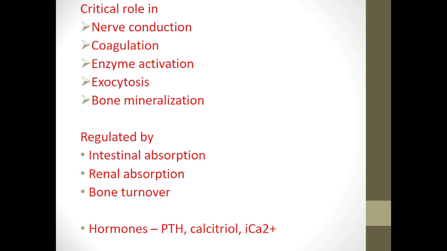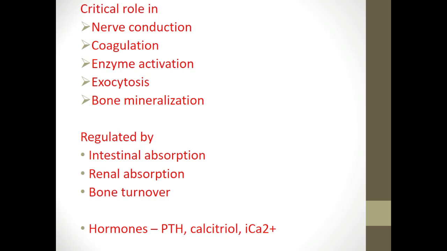Enzyme activation. For some enzymes, calcium plays a very important role in their activation. In the presence of calcium, those enzymes are very active. If there is no calcium, those enzymes cannot be active. Then calcium is helping in the process of exocytosis. That is cell vomiting, it is called exocytosis. Whatever toxic contents are inside the cell are sometimes vomited outside by the cell.